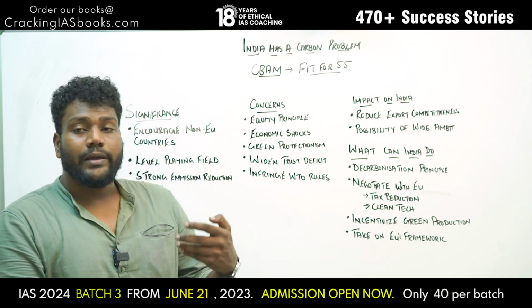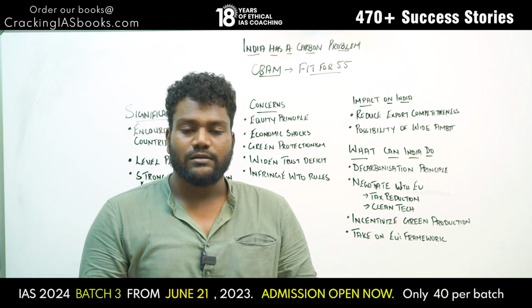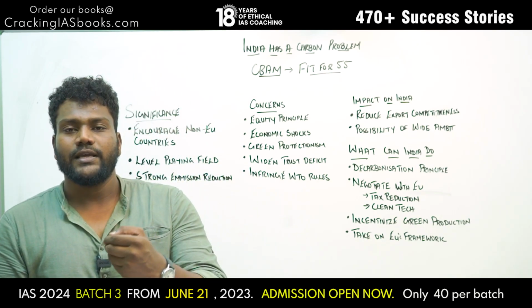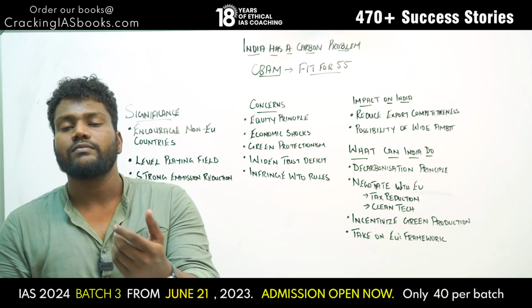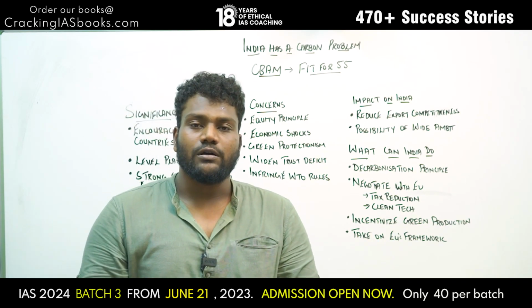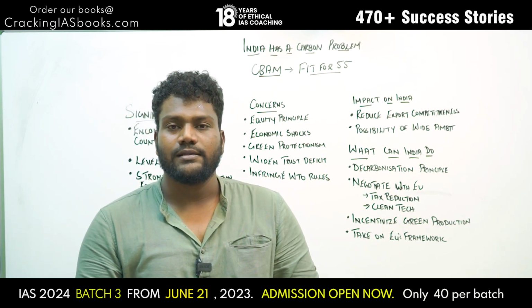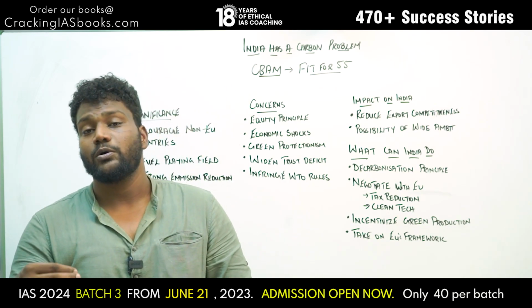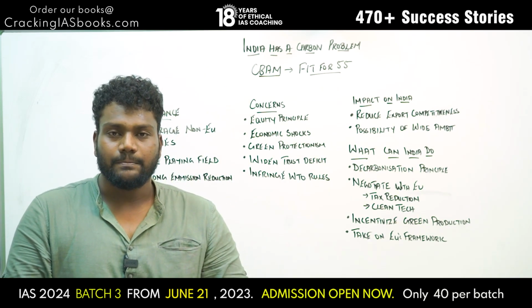And now we move on to impacts on India. So what are the impacts on India with respect to the CBAM? The first thing is, India is one of the largest, not the largest, but one of the largest exporters of things like iron and steel and aluminium to the EU.